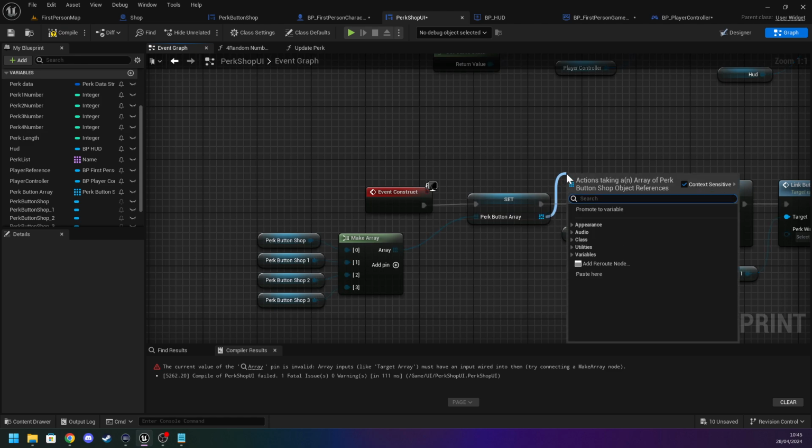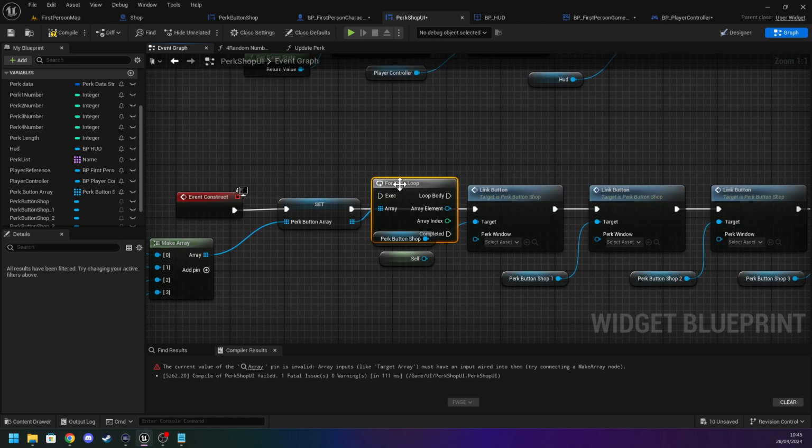Then we're going to have a for each, going through, linking the button.